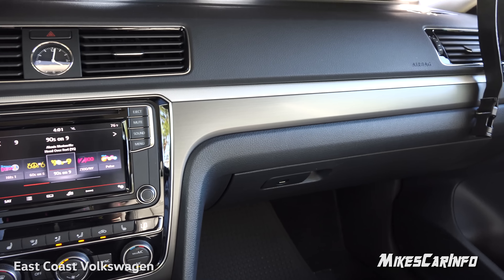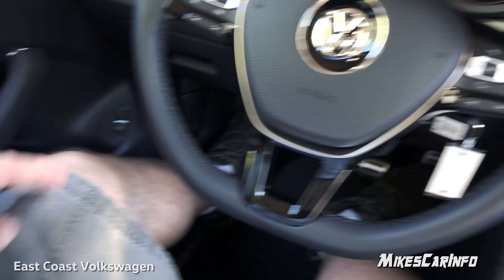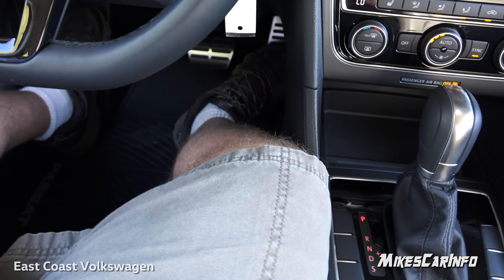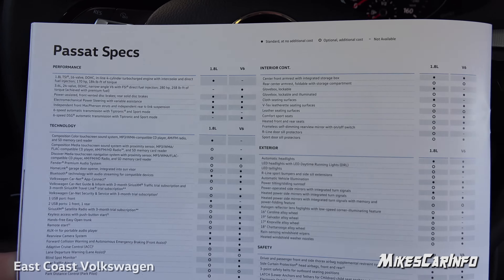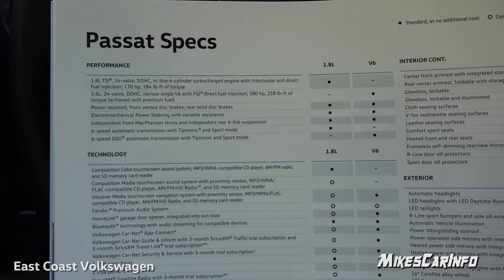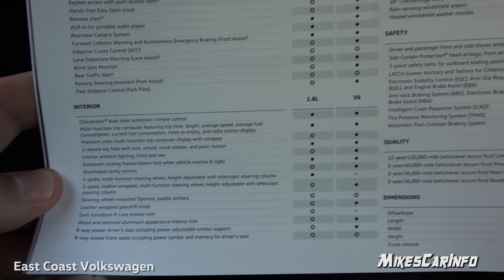There's plenty of legroom — a massive amount of legroom here. The way the door is contoured it allows space for your knee, and your knee can go over the top of the console a little bit so you're not limited on space. Before getting into the interior details, here's a look at the specs, engines, and all the little details — use the pause button to capture anything you're interested in.